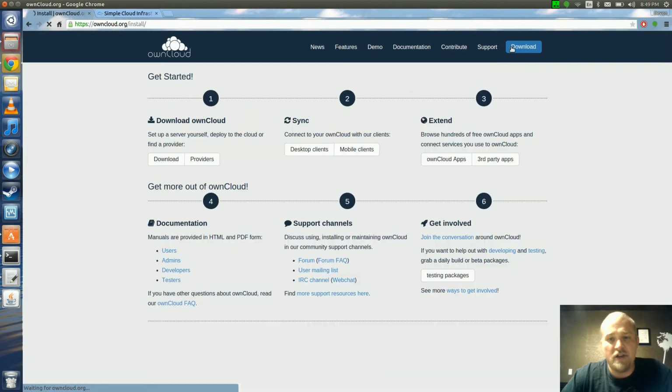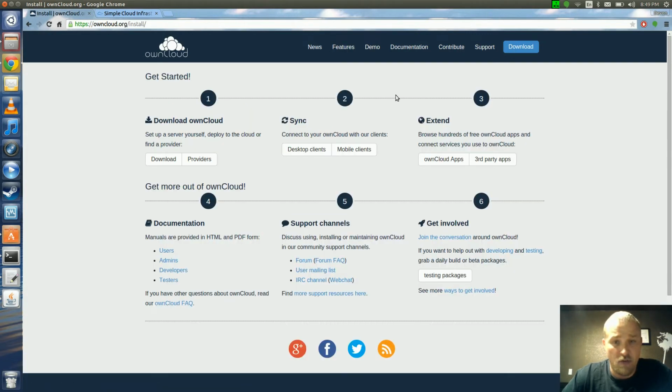So if you go to the download function, now this is a 100% open source product, and it's pretty rapid development. It's preferred that you run it on a Linux OS or Linux server.